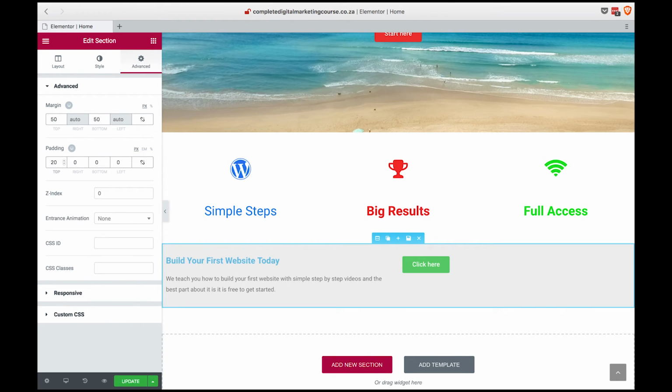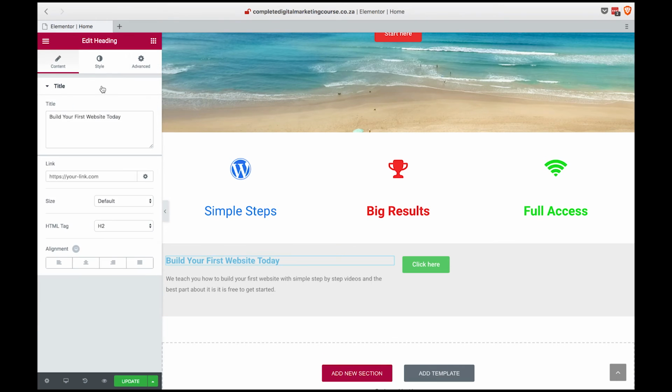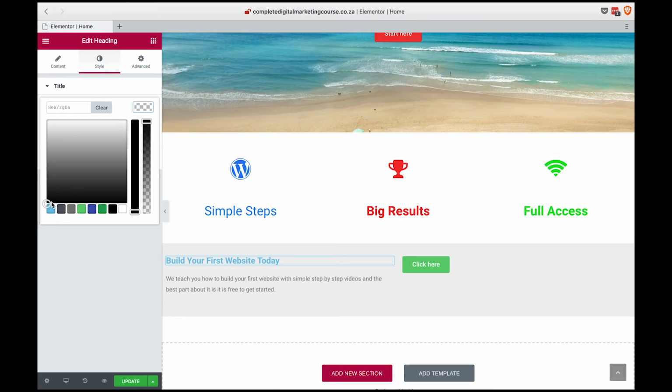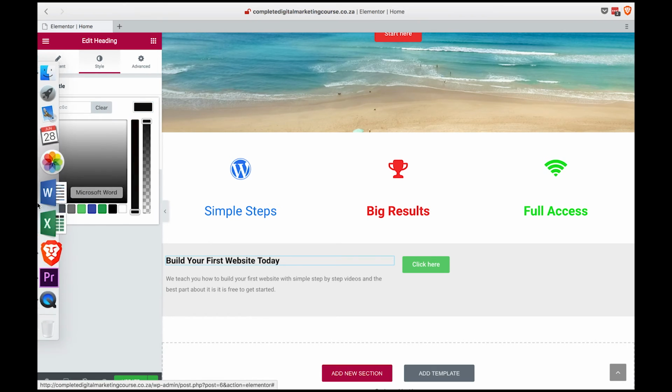And let's add in a bit of padding. Over to style, and we're going to change our text color to a plain black.